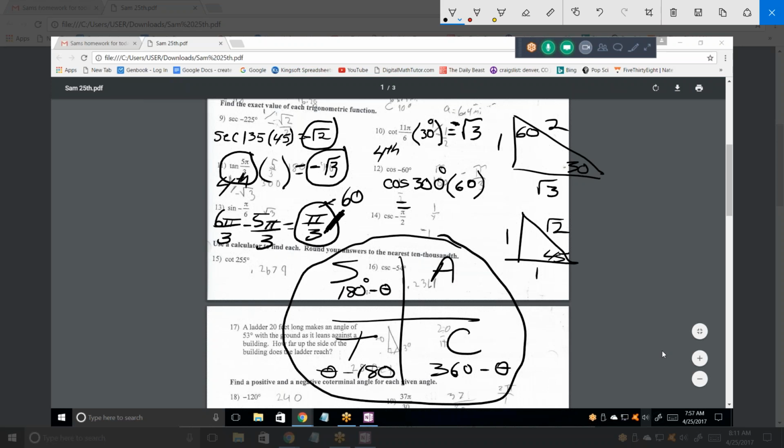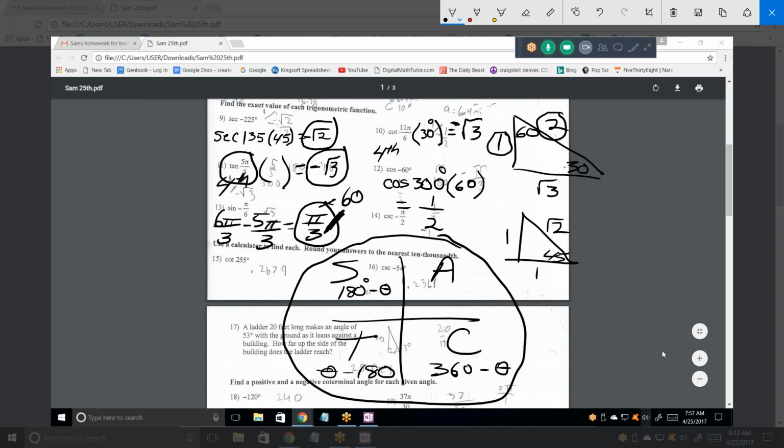What's the cosine of 60 degrees? The cosine of 60 degrees is adjacent over opposite. No. Adjacent over hypotenuse. Okay, what is that here? Okay, so that means if it's 60, it would be 1 over root 3. It's 1 over 2. 1 is the adjacent, 2 is the hypotenuse.